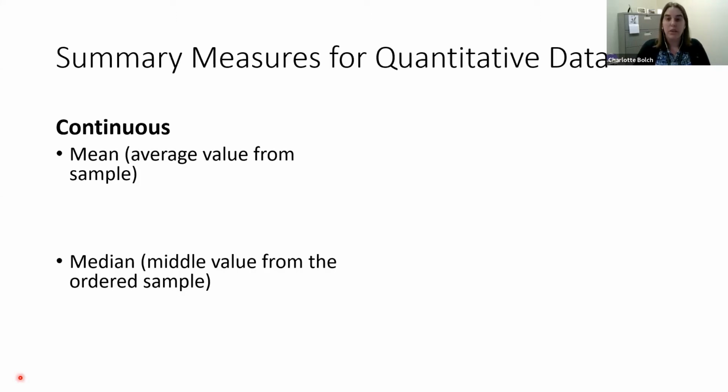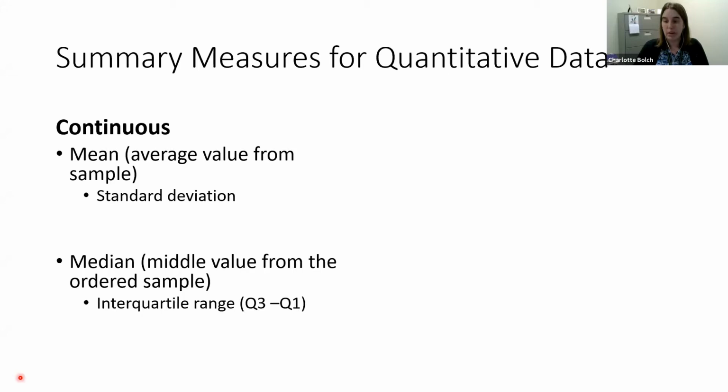However, we don't just want to know where the center of the sample data is. We also want to know how far spread out the data is and how much variability there is. So for the mean, you usually report the standard deviation, which quantifies how far the observations are from the mean. It can be thought of as an average distance that a group of points lie from the group mean. So a large standard deviation means the sample data is highly dispersed.